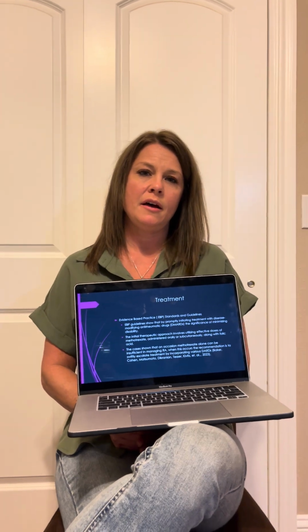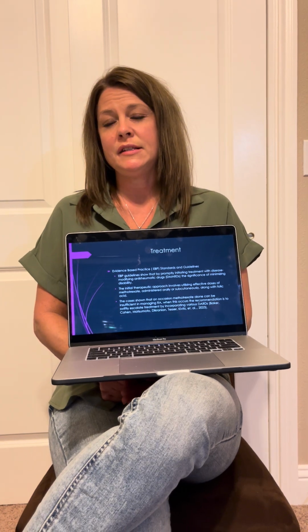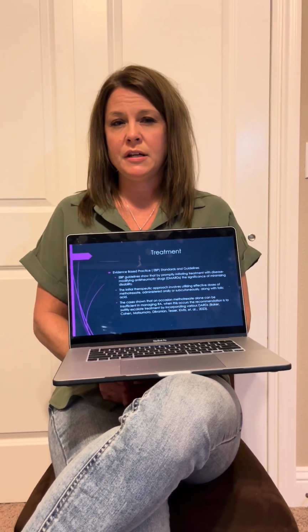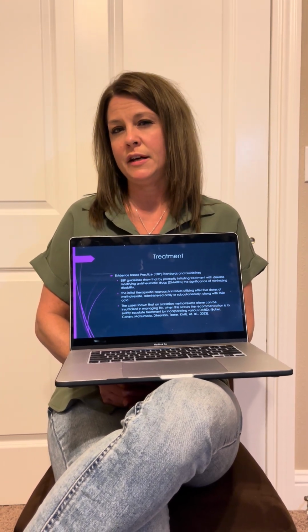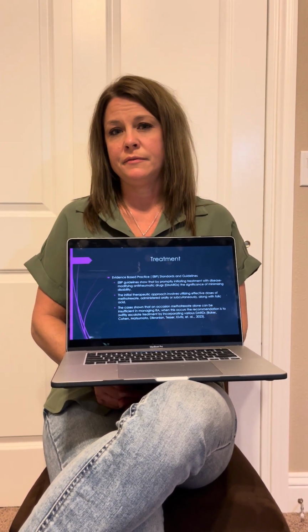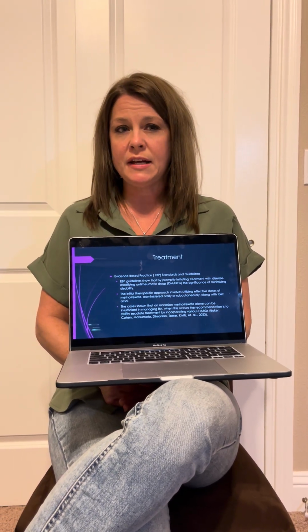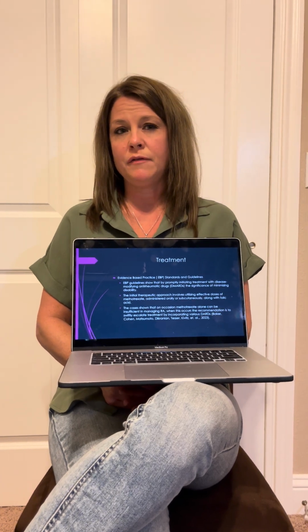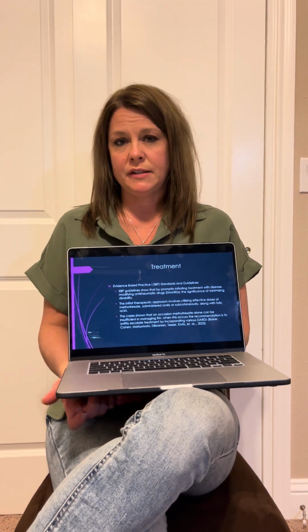Treatment. Treatment is key in early identification of rheumatoid arthritis. One of the big ones that they first start off with are DMARDs, disease-modifying anti-rheumatic drugs, to decrease disability. Early treatment can be effective in treating and preventing the joints from further corroding and causing disability in some form. Methotrexate can be given orally or subcutaneously with folic acid. It's definitely great to give these two together to watch their effectiveness.